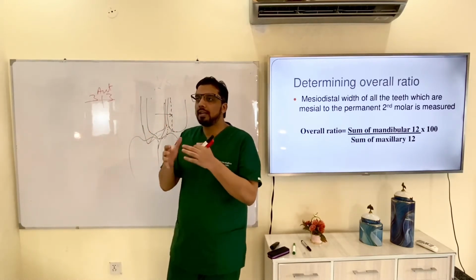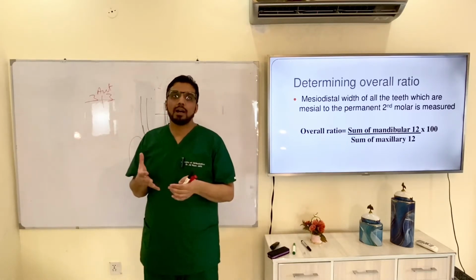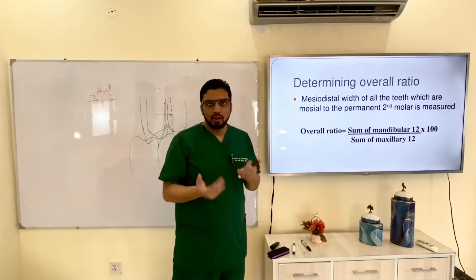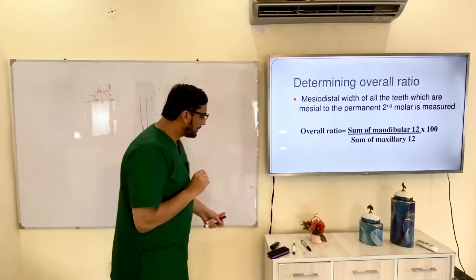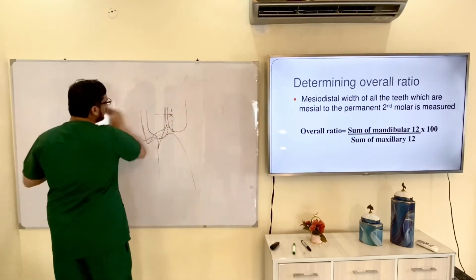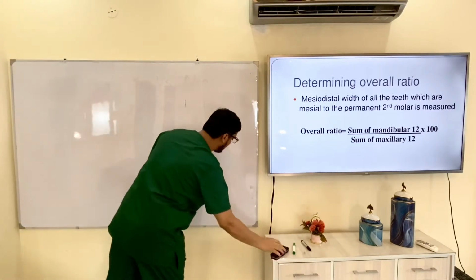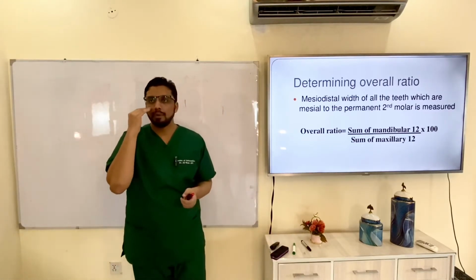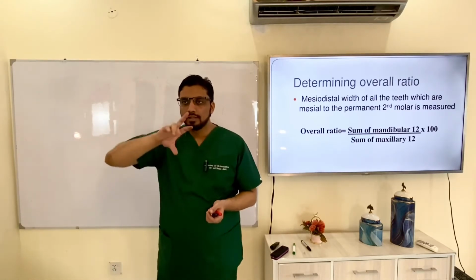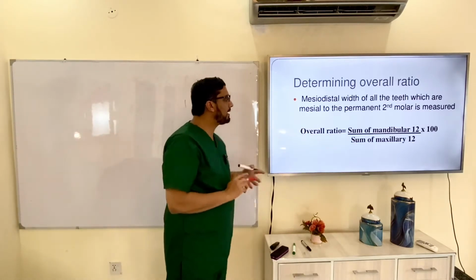Because if you have increased mass of the tooth, the common sense is, if you have greater mass of the tooth in the maxilla, you would have greater overjet. This is common sense. So here is the equation in front of you, and how to memorize it. You have the upper jaw, maxilla in the upper, mandible in the lower. Just reverse the situation. Here the mandible is up, maxilla is down.